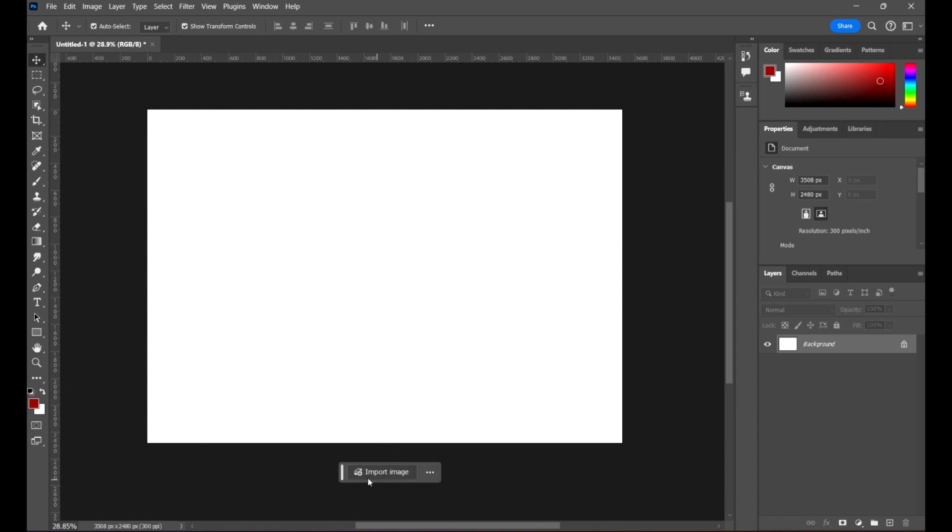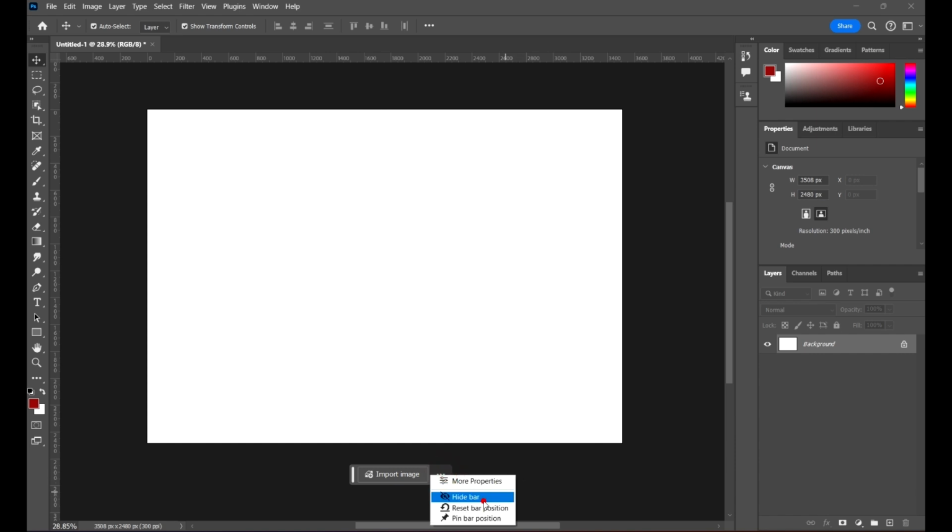So this is the contextual taskbar, and what it does is it gives us options based on the context of what we are currently doing, or what we currently have selected. Right now this is a new, empty project, and what the contextual taskbar is telling us is to import an image. The only option it's giving us here is to import an image. We can move this bar around, and we can also show more properties, which highlights the properties panel and shows us more details about our canvas, which is empty at this moment.